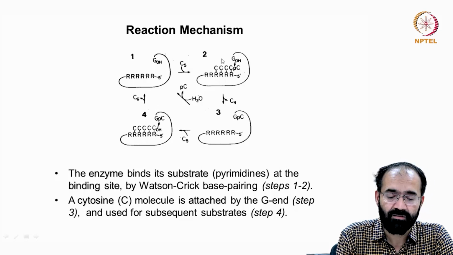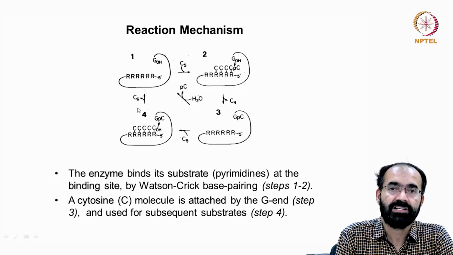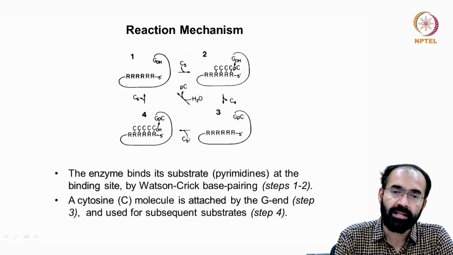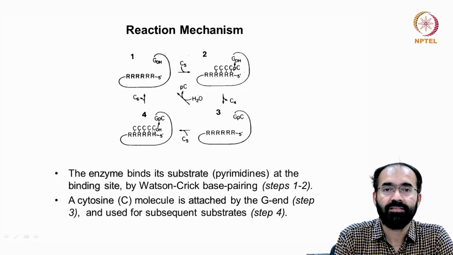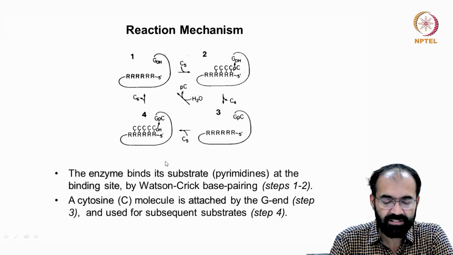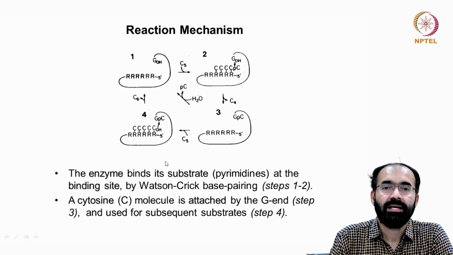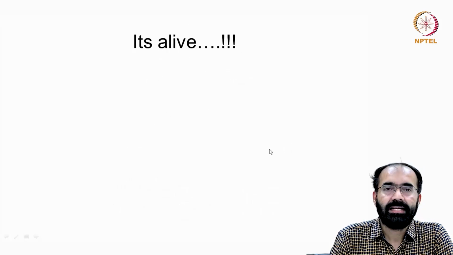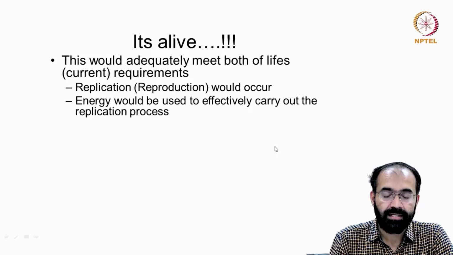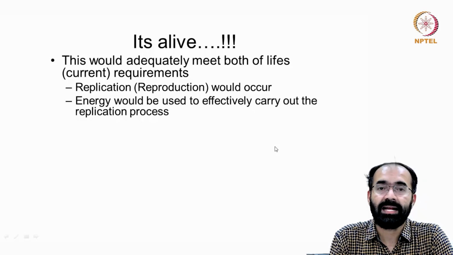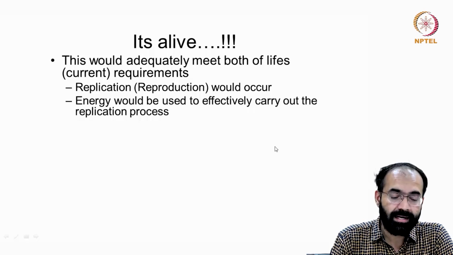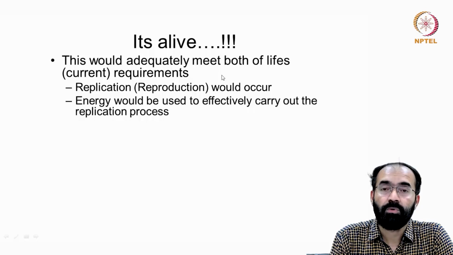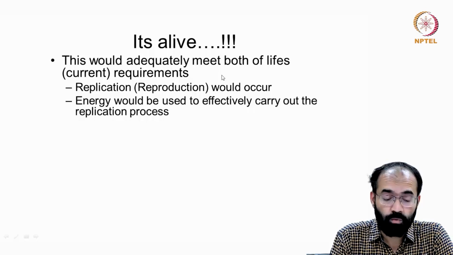So you saw both now here. One is a cleavage and another is a ligation. It removed one C from one template, and it caught hold of another template. It made C5 into C6. So this is a simplistic form of nuclease as well as ligase activity. We should understand it is a living action. It is always alive when you talk about the catalytic activity of an RNA enzyme. So this would adequately meet both of the explanations on the requirements.